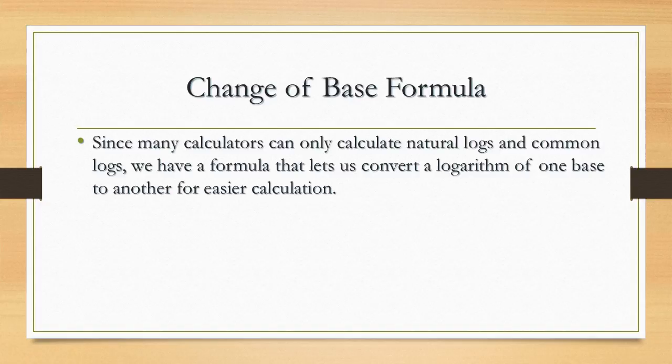Since many calculators will only calculate natural logs or common logs, we have a formula that lets us convert a logarithm of one base to another for easier calculation. That formula is that the log base a of x equals the log base b of x over the log base b of a. Base b is the old base, the one you want to change from, and base a is the one you want to change it to.